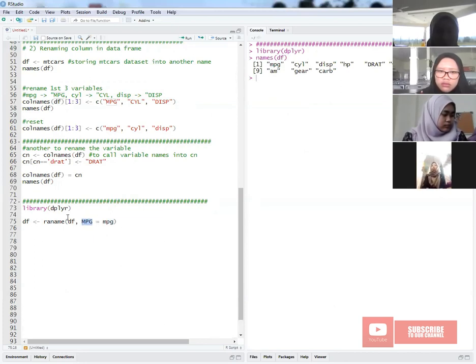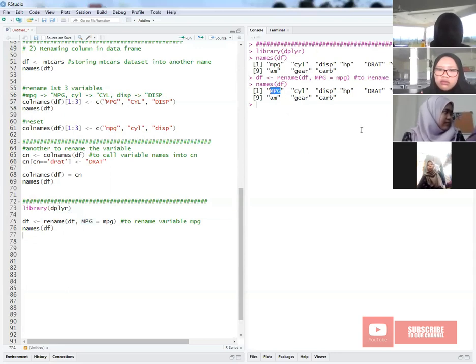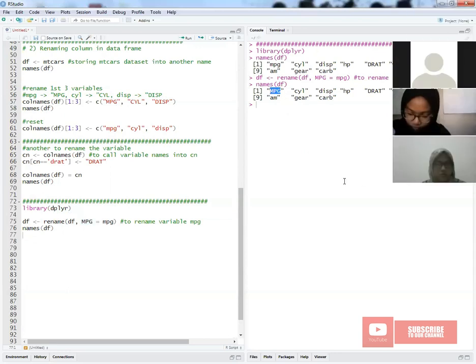I store this back to df again. So if you look at the names of df, we can see mpg already changed, right? This is the easiest way to rename, because we do not need to remember the position of the variable. We just type the variable name and rename it.